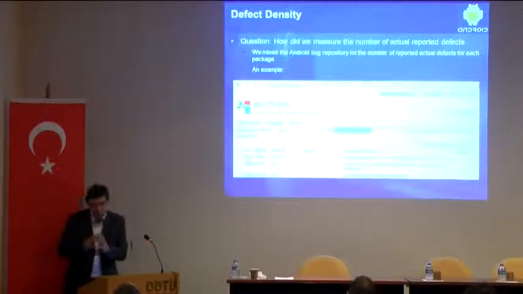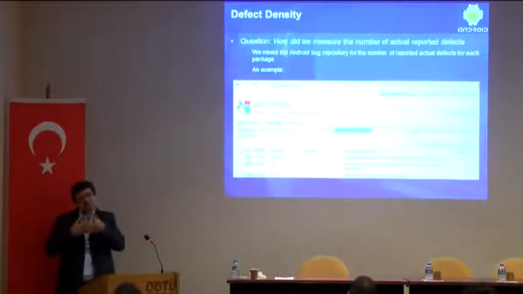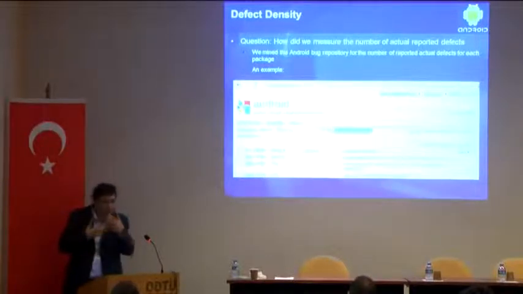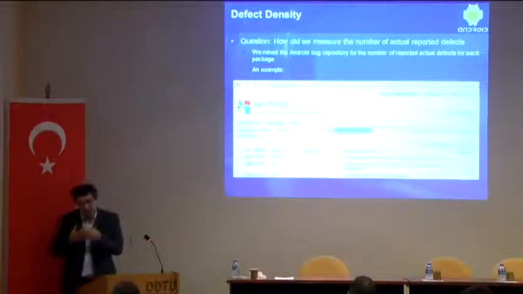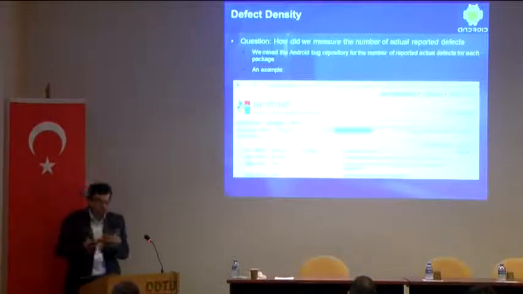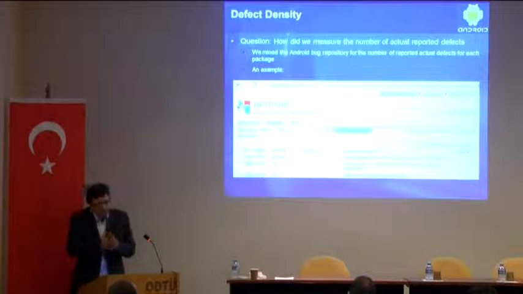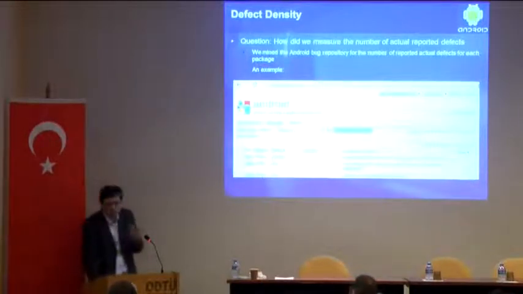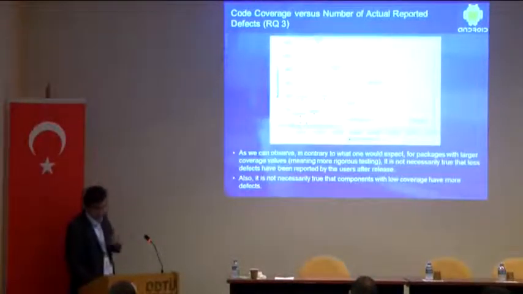Our idea was like this. If an application has been tested quite rigorously, meaning high coverage, will it have a low number of defects? Because that's what you would expect. You say, I tested more, so hopefully there will be fewer defects. So we wanted to investigate and see what's going on in this regard. So this shows the results.